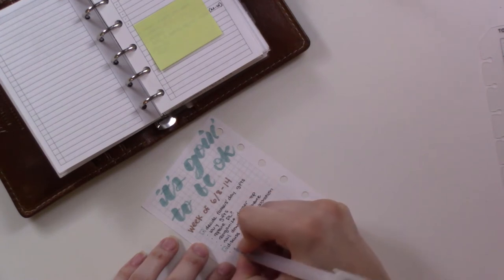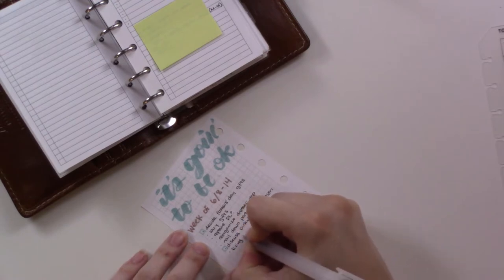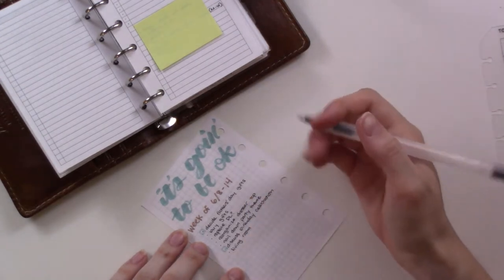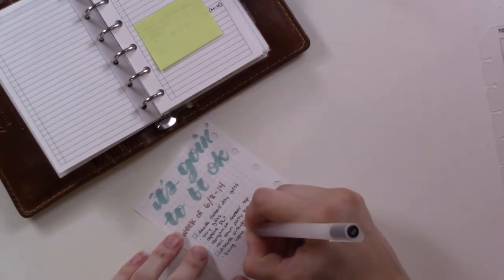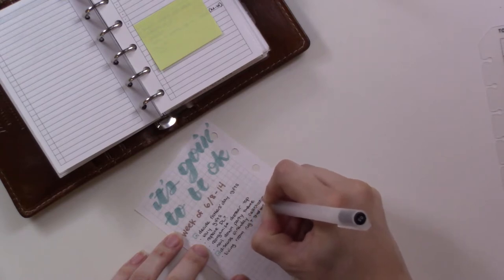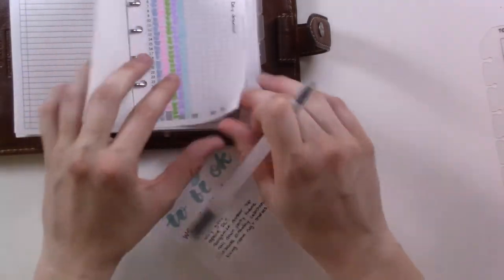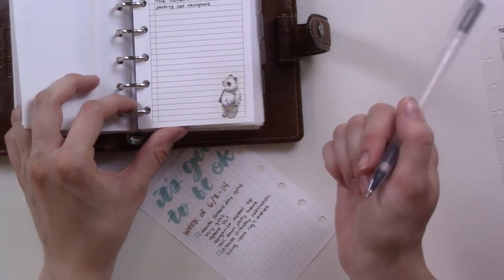Let's see. So I'm trying to work on one little house nesting project per week until then, because once I'm on maternity leave, she's not going to be at the babysitter anymore. So once I am getting closer to my due date, we're going to do everything we can to lock everything down and really self-isolate for those few weeks, because I do not want to test positive when I go into the hospital.